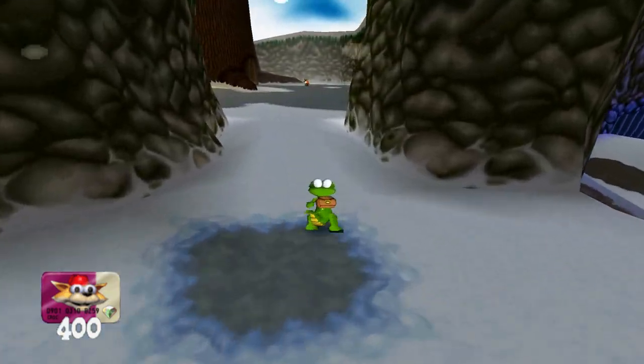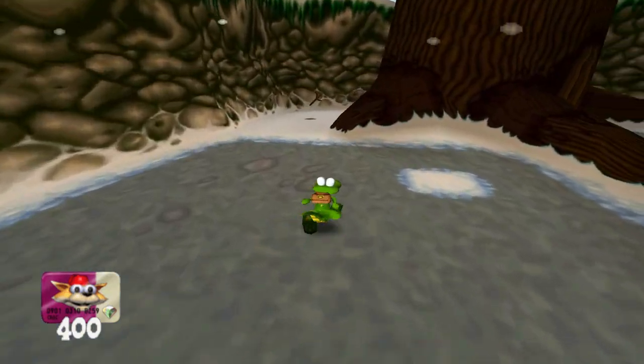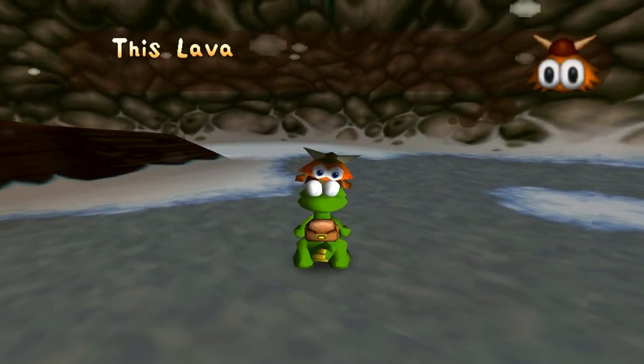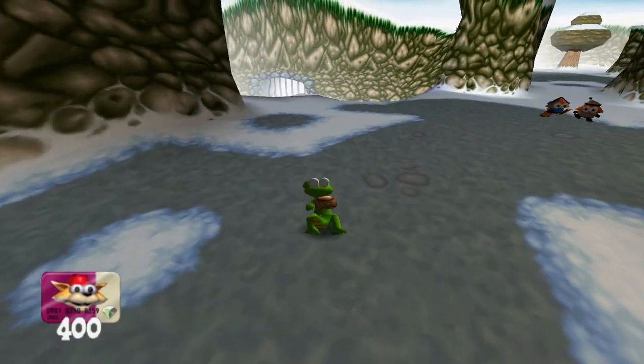Well, I think this guy actually says why, and the other arm is here. There's only four pieces. Or maybe there's five. This one. No. To the snowman. What is he gonna say? This lava lamp Larry's shop, he's close to redecorating. He opens again soon. Can't wait. Okay.